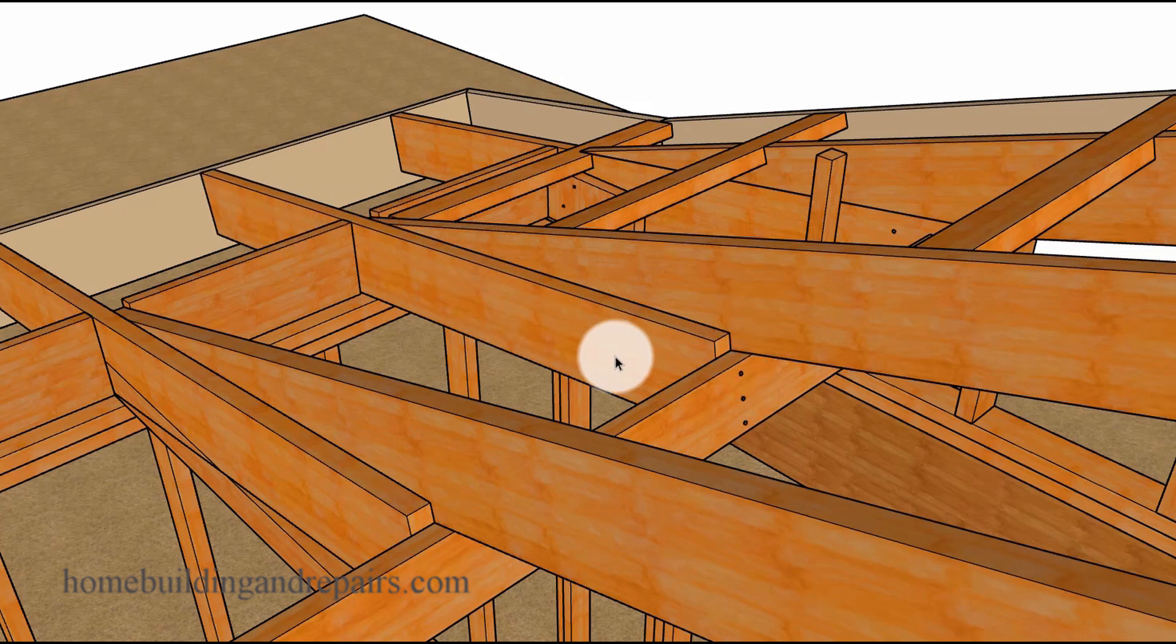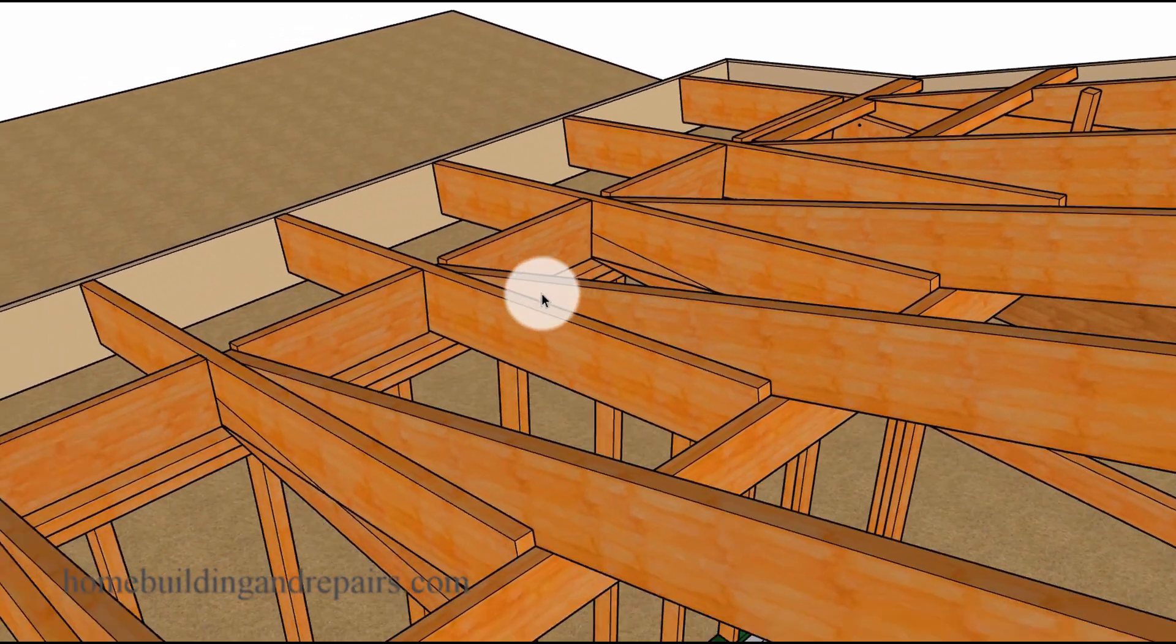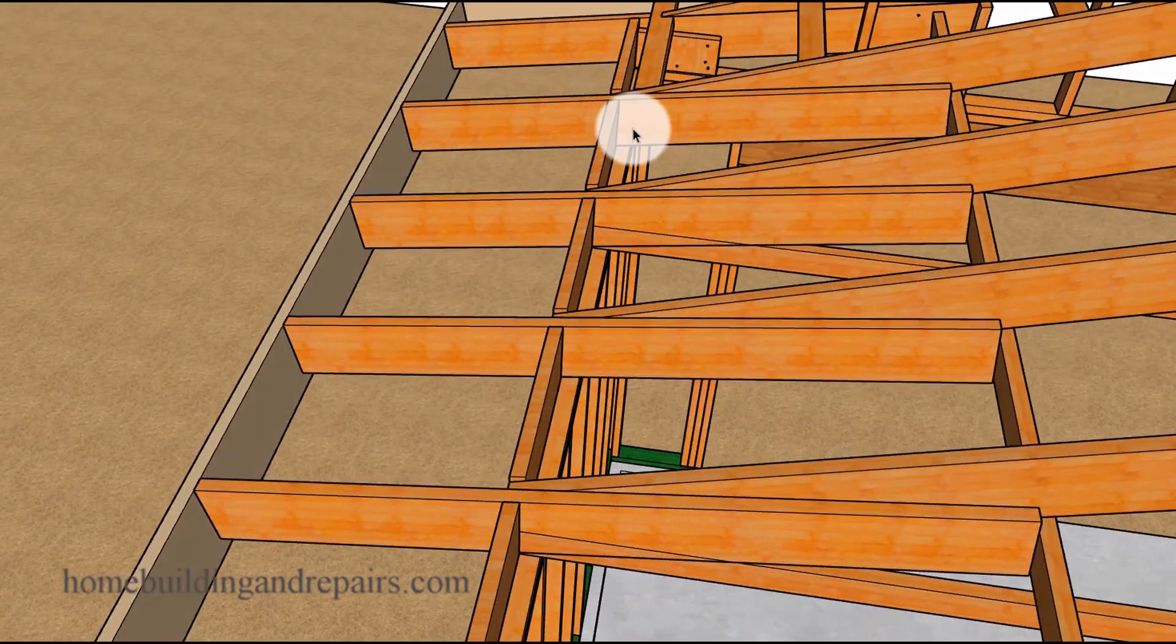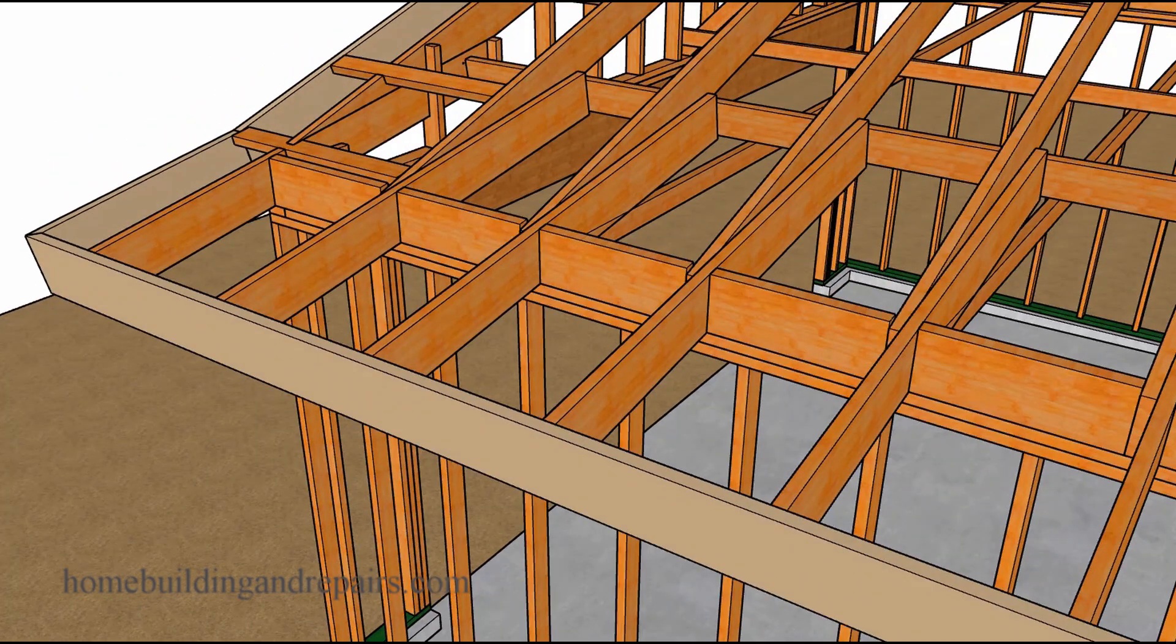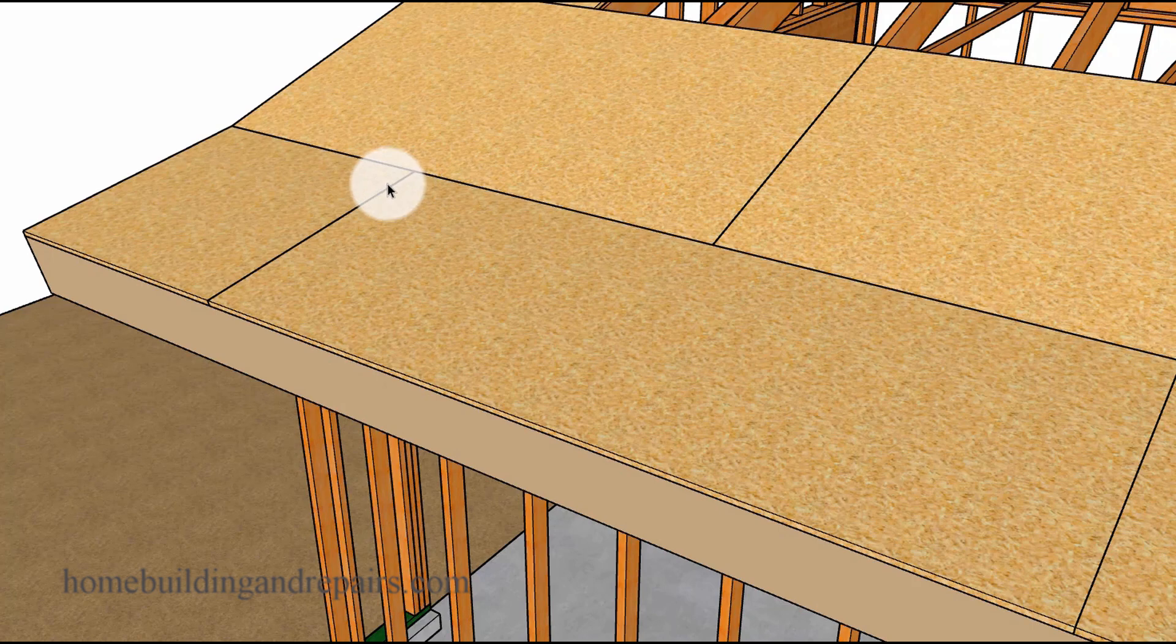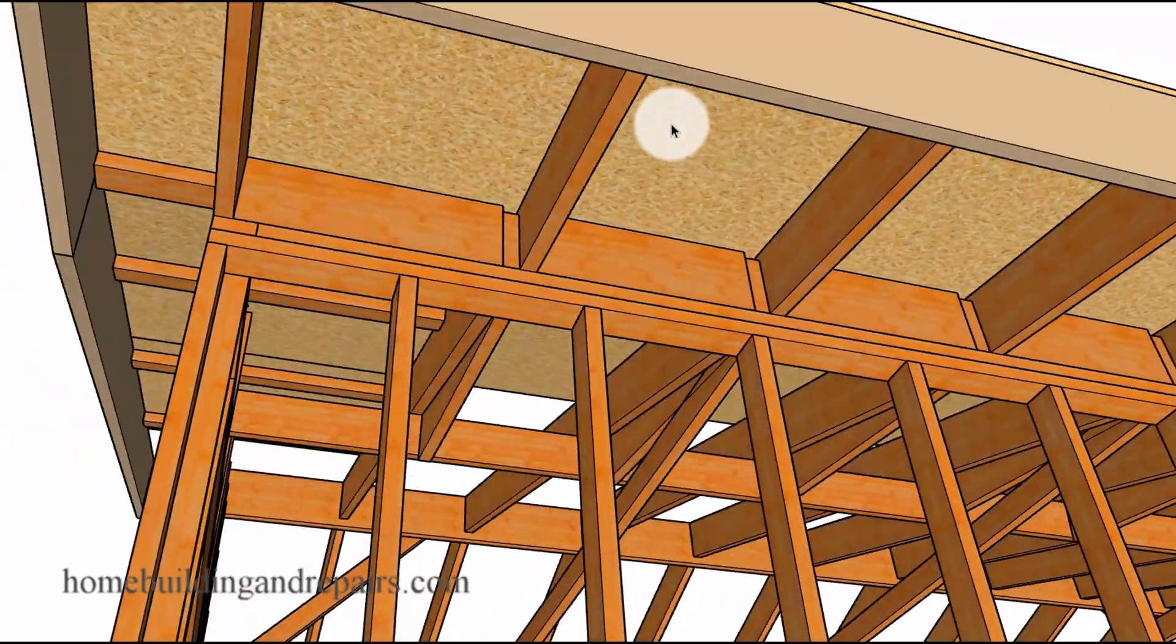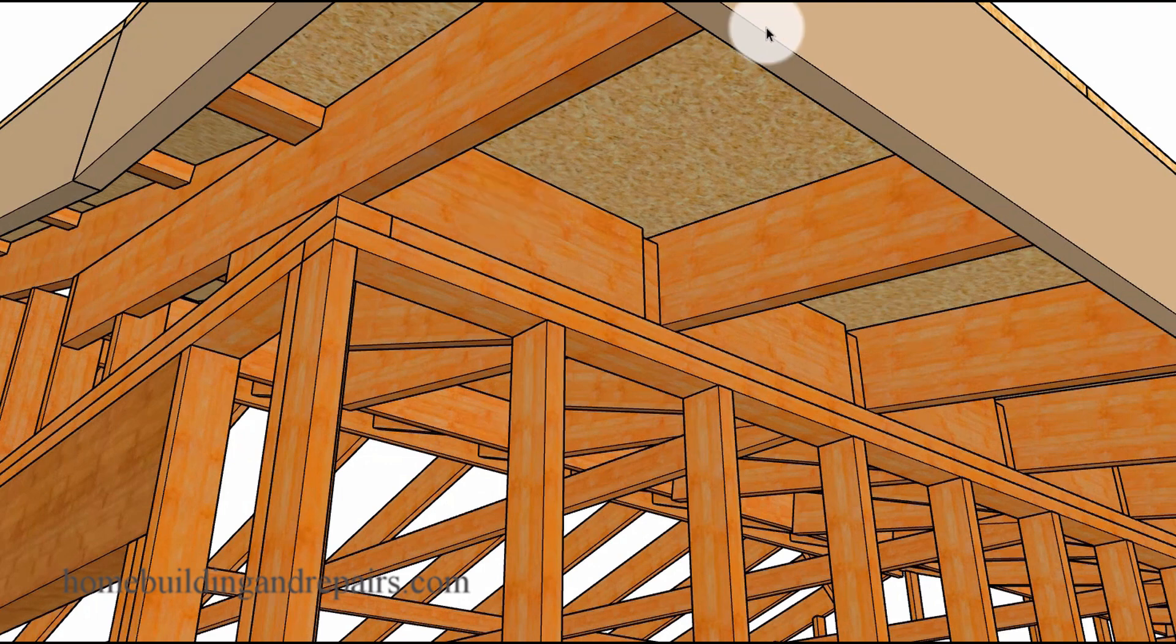This provides you with a better view of what we're doing with the 6 foot 2x8s here. I want to point out in the first examples we have not cut any seat cuts in these overhang boards or positioned the rafter ties in the correct location. The reason why I left this like this is just to drive this point home and make sure that you don't end up with a problem like this, because I'm sure some of you are going to leave this where it is and notch this board around it, and that might not be the best way to build something like this. Of course another view of the blocks, the overhang, the sheathing, and the fact that the sheathing is not going to break over the blocks here. I will be providing you with more information about how you can fix that in our last example.